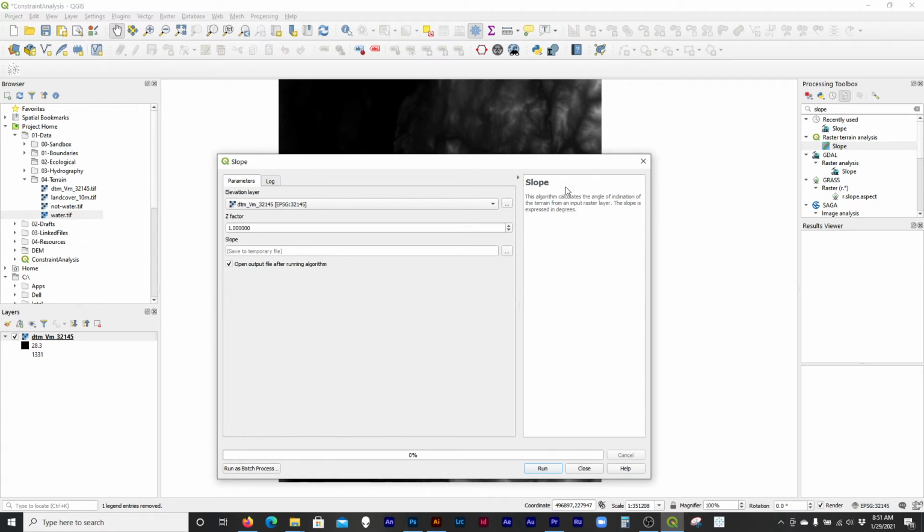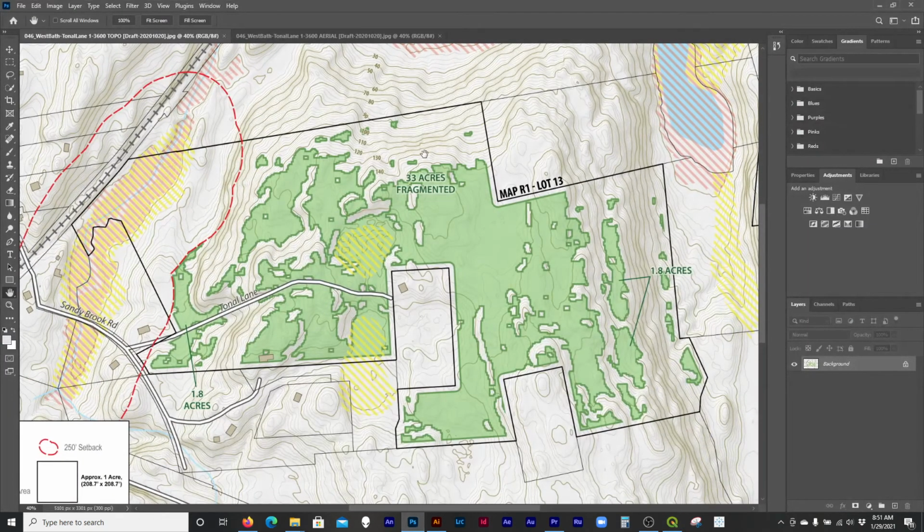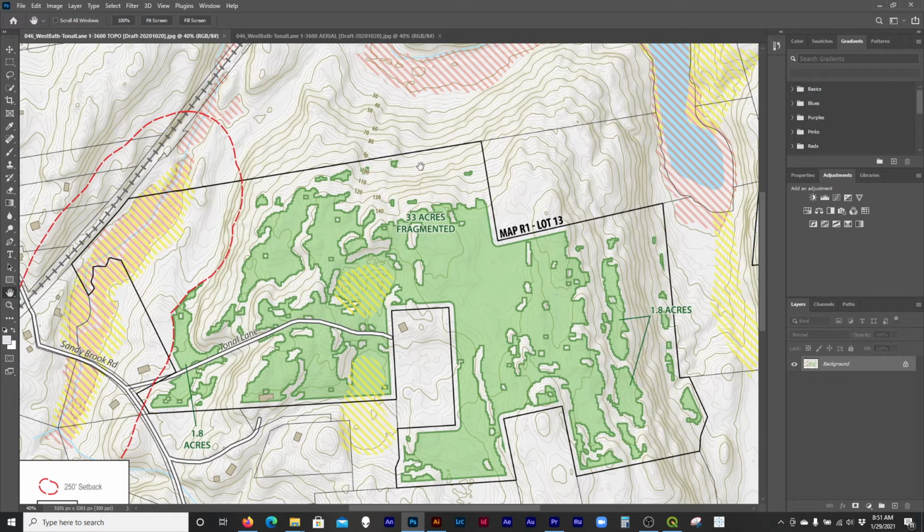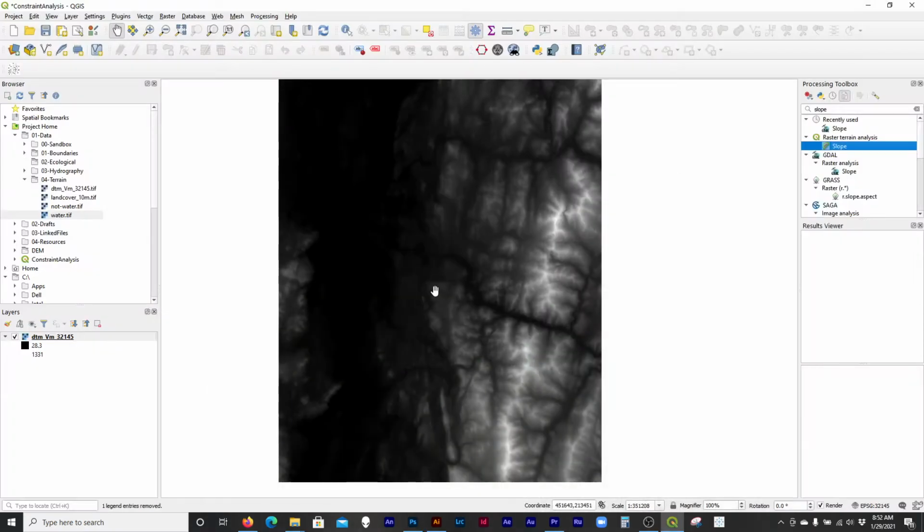Most builders and site analysts I know, though, like percent gradient instead. So if we did this in degrees, we'd have to run it through the Raster Calculator and run a transformation on the slope to get percent. The reason they like percent is because on a lot of these old maps that used to be done by hand, if it's to scale, you can measure distance perpendicularly to contours and count the contours in the distance and get a rise over run. That's why percent is really just a ratio. 100% is the same number of units over and up, which would be a 45-degree angle. Anyway, we're going to do percent because that's how a lot of these site analysts like to think. So the 20% slope is kind of a standard in the US for being too steep.